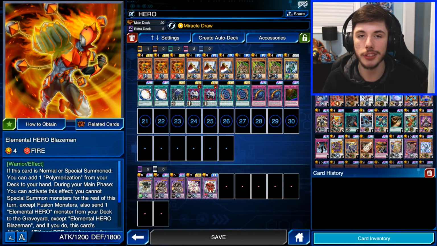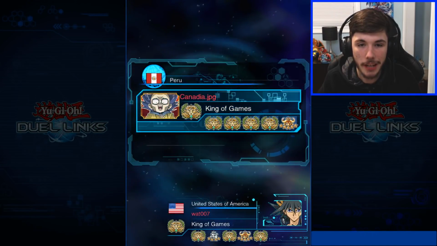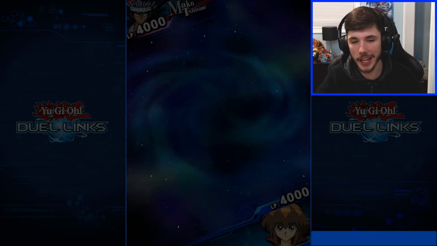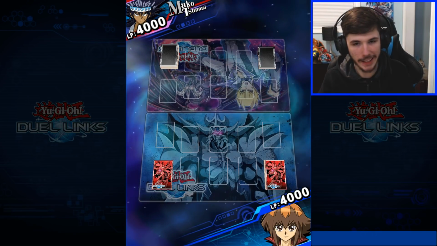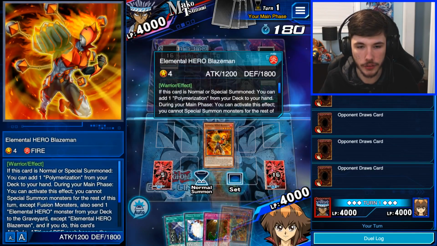Let's hop into the live duels and see what happens. First player we're going against in today's video is Canada JPEG? Nani? Canada JPEG. What a weird name, but interesting. I guess so. And that mat looks sexy. And that's from the event, that's for sure.